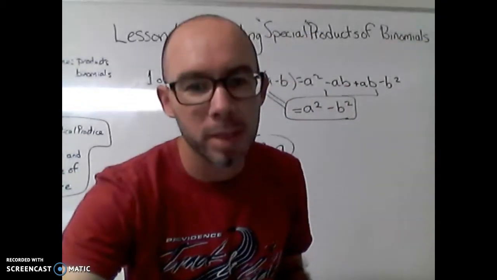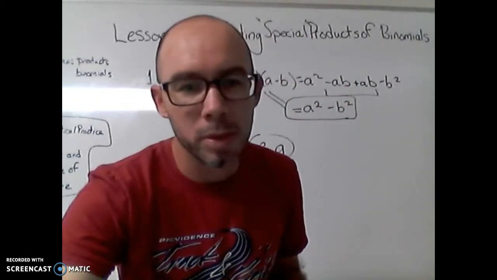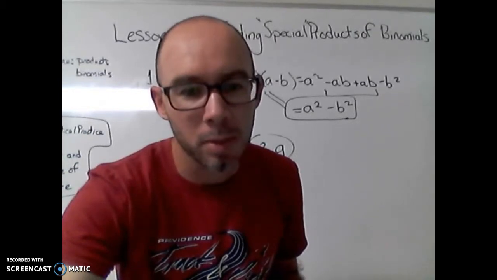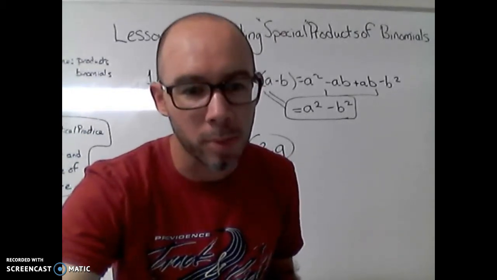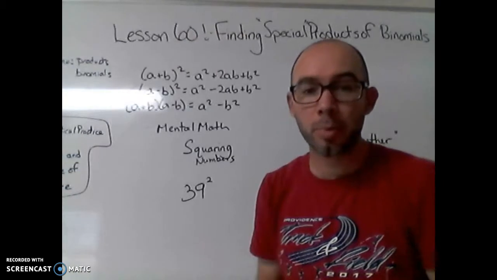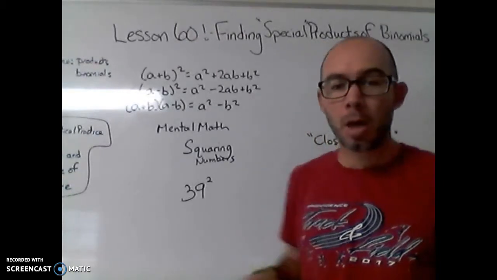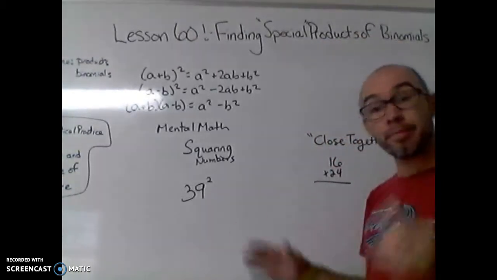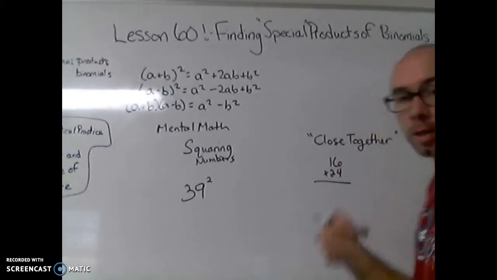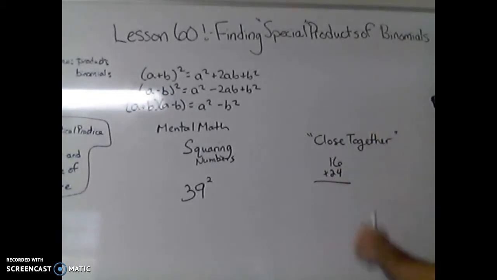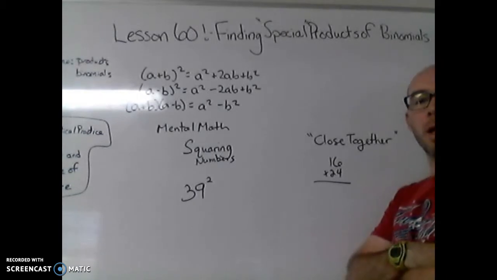I'm going to hit pause for myself, and we'll do one more set of mental math problems, and then we'll be done. You can get working on your problem set. Okay, two quick problems right here. One involves squaring fairly large numbers. Another one involves noticing that the numbers are close together and how to multiply them together.